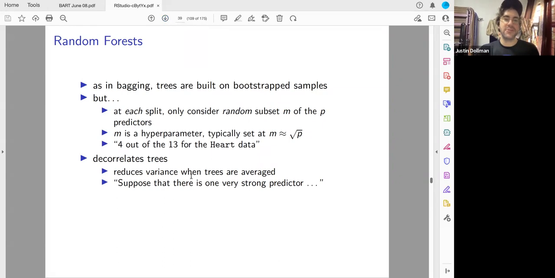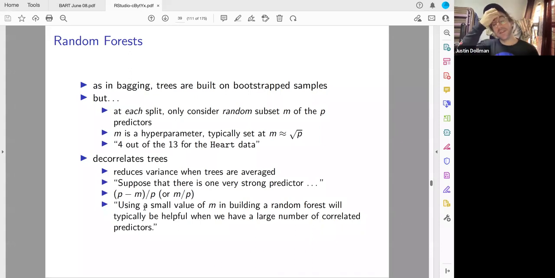And in the book, there's this really nice quote: suppose there's one very strong predictor. Even if you have bootstrap samples, it's probably going to be the initial split in every tree. So that's the idea of why these trees would have correlated output: they're going to have the same initial split every time, for example. And so for each split, you're going to consider some proportion. So, P minus M. Assume you have 100 features, you're going to consider 10 of them if you're doing the square root, right? So you have 90 here, so 0.9. Oh, sorry. Now you're considering 1/10 of the features.